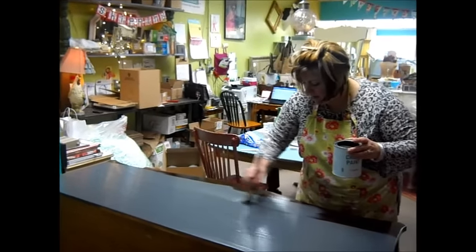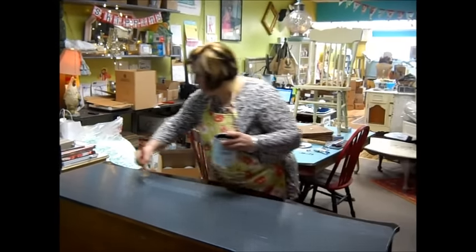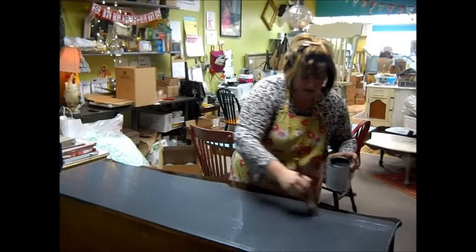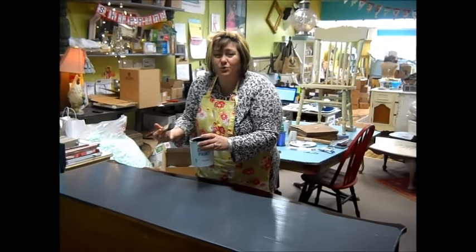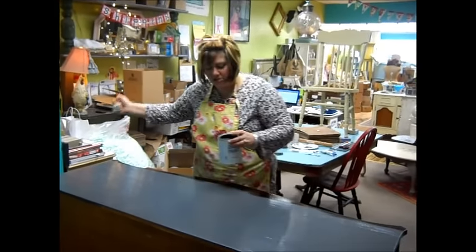Before I move on to finish this, I always lay the paint. What I mean by that is I want to have a nice finish stroke from one edge to the other. Sometimes I'll get emails from customers or clients saying they got all these funny little brush strokes. The paint is self-leveling, but you need to work with that, you need to help it — and that is why I always do a nice, long finish stroke from edge to edge.